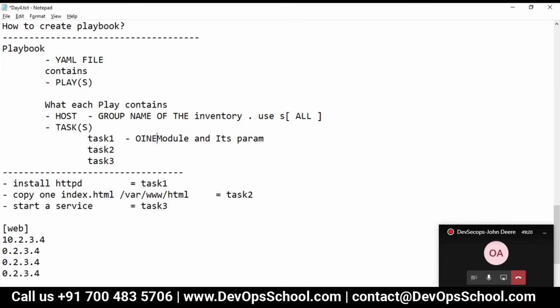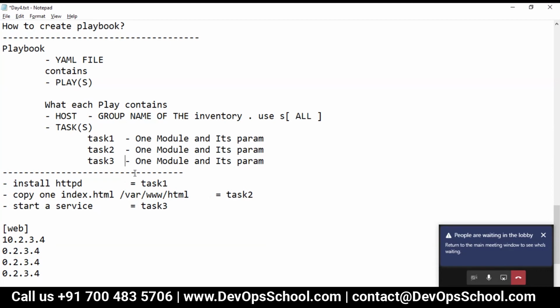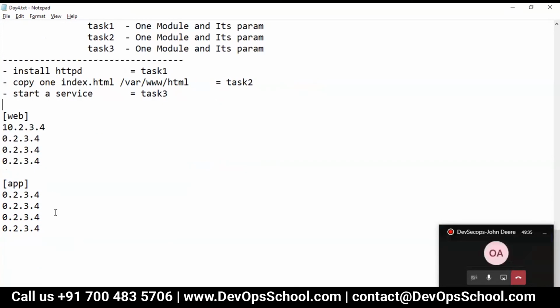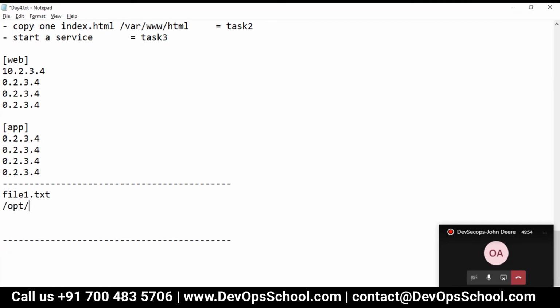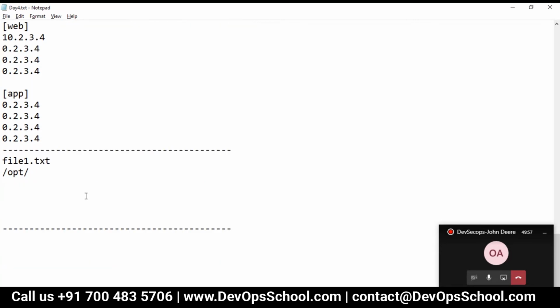One module, okay? And its parameter. Now the question is, what is module? What is module? Correct? So guys, let me ask you in a simple way. Think simple. Now, anyone would like to tell me, I want to copy a file from one location to another location. Let's say the name of the file is file1.txt and the destination I am copying to is inside the OPT. So which command in Linux will I run? Please tell me quickly, from the current location to the destination.